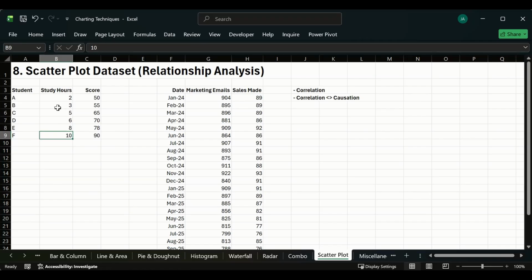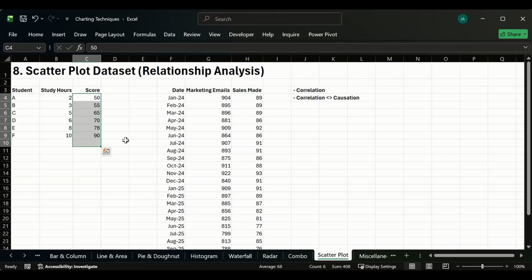Or intellect, right? You can have someone study for 2 hours and still get 90, right? You get the point. So the study hour alone does not necessarily mean that is what is causing this to spike or hike. Is it hike or spike? Yeah, you pick the word.